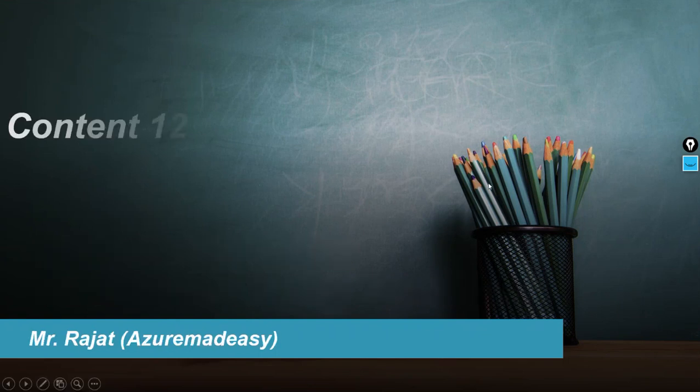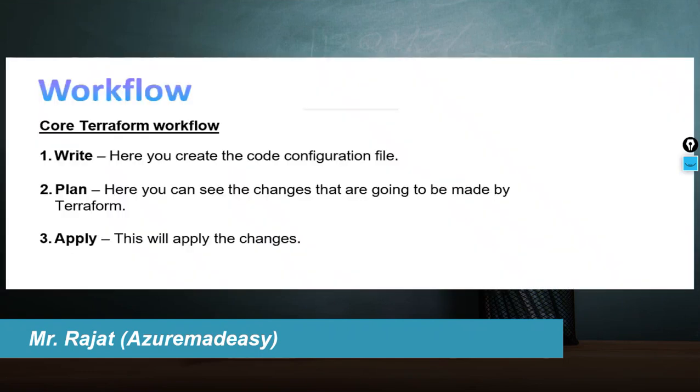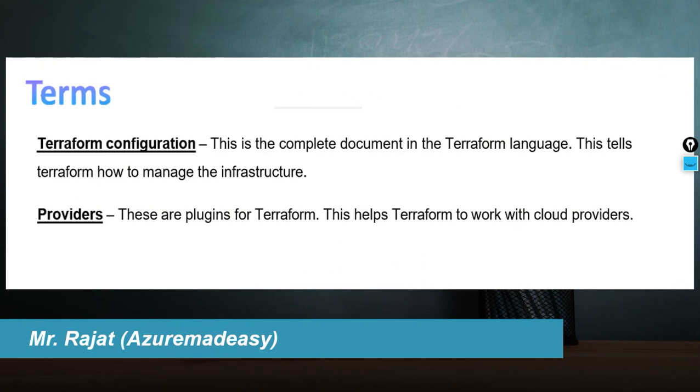First of all, we have seen in the previous sessions the Terraform workflow, how it works. We write the code, then apply the terraform plan command, and for deploying, we apply terraform apply. We also understood that the Terraform configuration is an important part, which we need to write in the main.tf file. We also discussed providers and how many types of providers there are. If you missed that session, you can watch the previous recording.